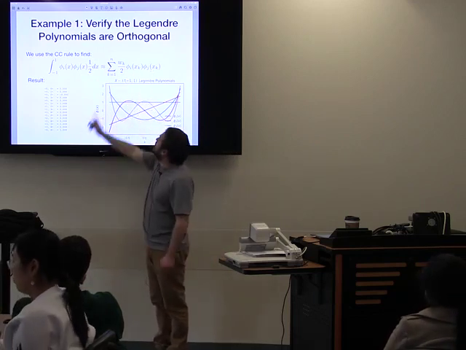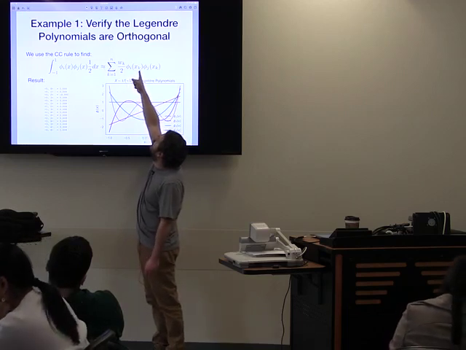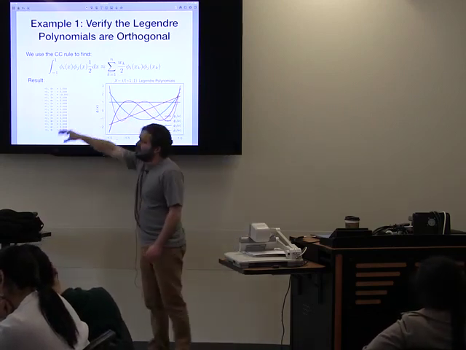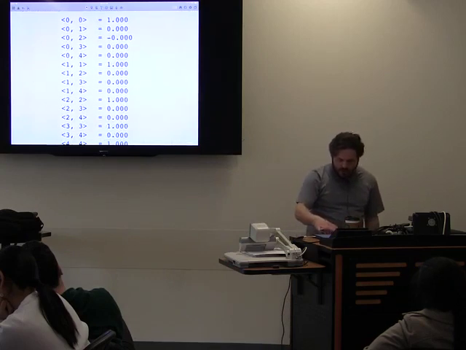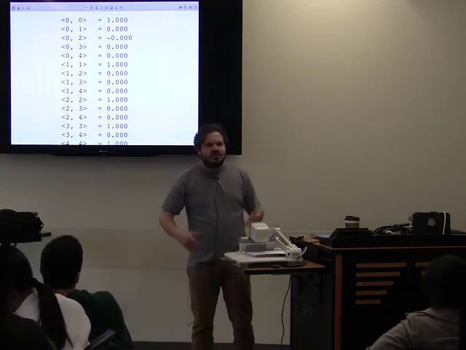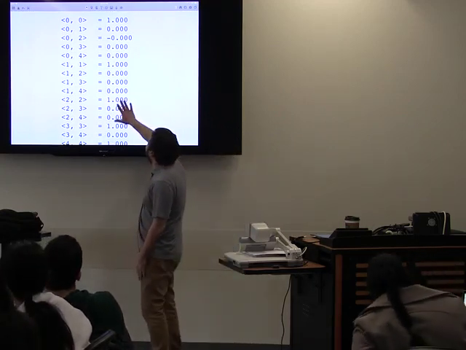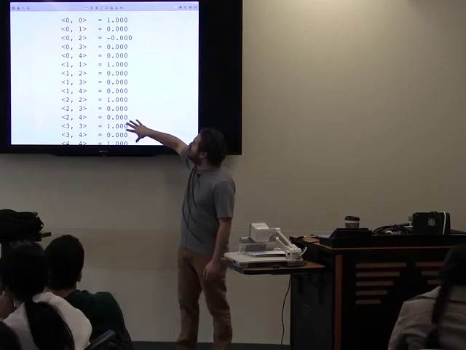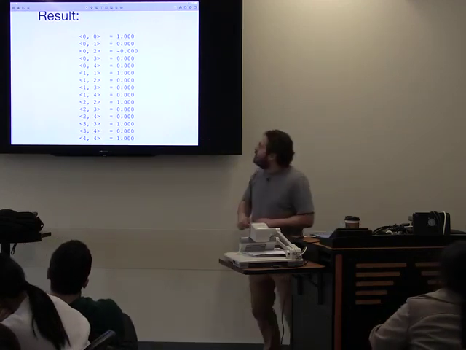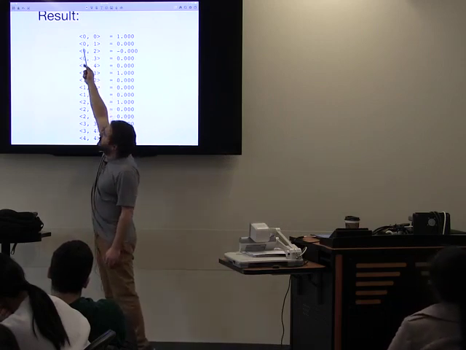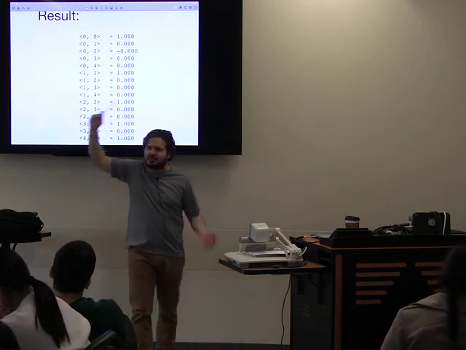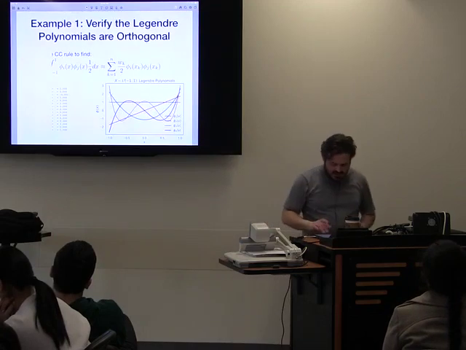And the one polynomial evaluated at the node, the other polynomial evaluated at the node, sum of all the possible nodes. And what you see here, when I have the code that does that, and how you get the CC rule, the nodes, and how you can actually put it all together, you see that to at least third digit, the accuracy is quite good, right? So the first polynomial with the first gives me 1, the first with the second gives me 0, and so on and so forth. Okay.